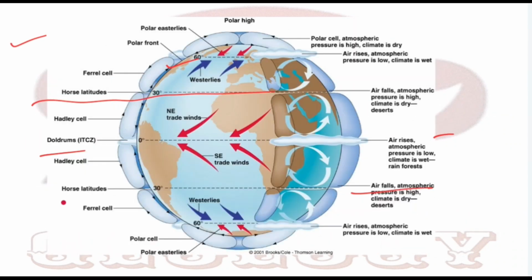And in most of the cases, you'll find all the desert regions in the mid latitude region, because at mid latitude region, that is 30 to 35 degree, that is where cold air descends. So where cold air descends, there will be no cloud or no rain. That is why you will find more deserts in mid latitude region or along the horse latitude region.